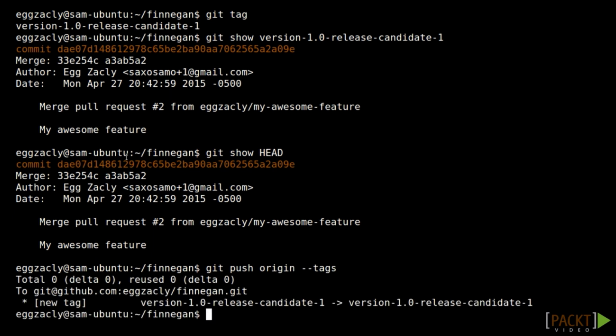Note that Zach is only enforcing a forking workflow for other team members. His only remote is named origin and points to the main repository, so Zach entered git push origin --tags. Now that his first tag has been pushed, let's see what GitHub has to tell us about our tag history.